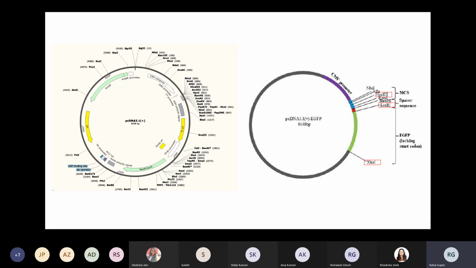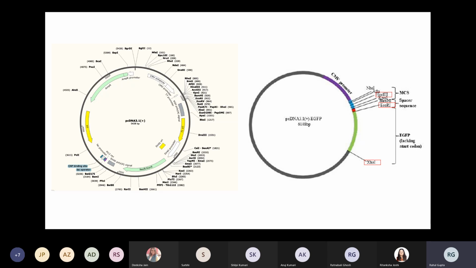Now, based on the given schematic, it's pretty evident that we want to choose restriction sites very carefully. So for this particular cloning, we have decided to go ahead with choosing HindIII and EcoRI as the restriction sites for MET30 cloning, and EcoRI and XhoI restriction sites for EGFP cloning. Now, these two clonings would not be performed all together at once. The reason is that if you clone MET30 and EGFP at the same time into this particular vector backbone, you have a common restriction site, which is EcoRI here. So then again, that might create problems.